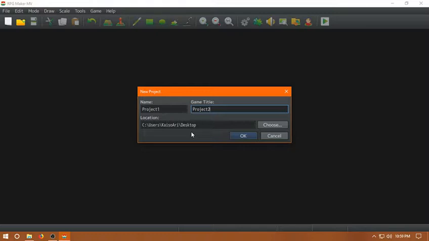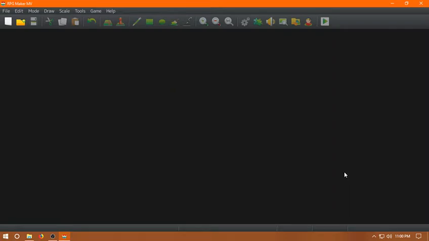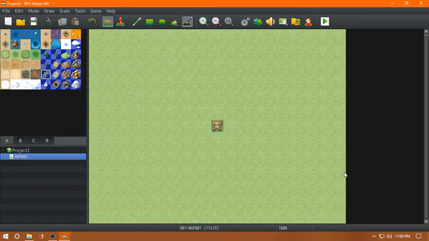So if something were to happen, I have a backup where I can easily restore it back to its rightful place. Alright, so once you actually get everything all set up to what you want, we're going to go ahead and click OK. And what it's going to do is copy some default files for us to use on our very first game. Now, you're not entirely forced to use the default set, but this saves us from having to go and look for assets for ourselves. So it's very generous of them to supply us with some default assets to use.